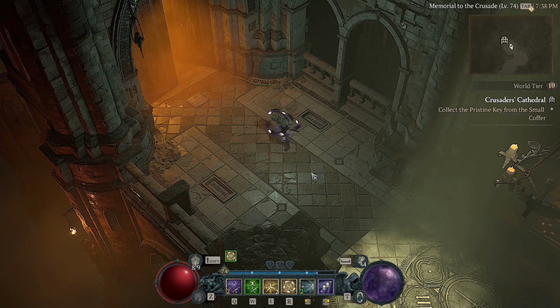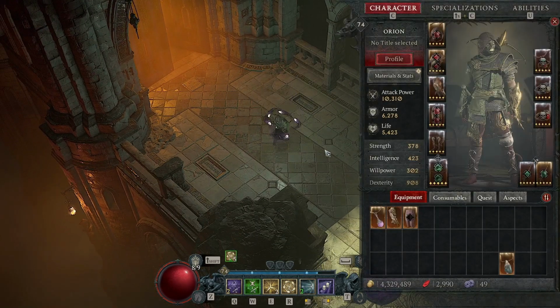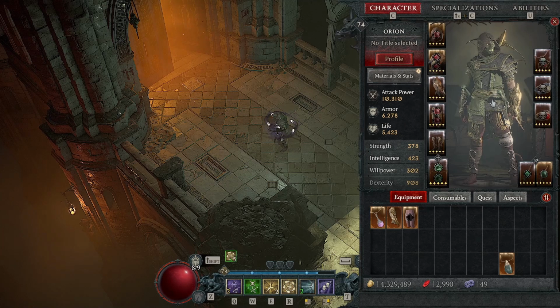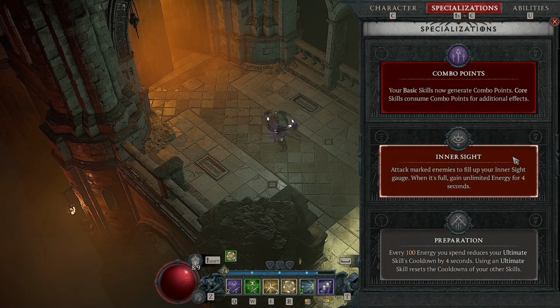Next, the other piece I have to figure out is, do I drop my basic skill? From what I understand and from some of the build guides I've watched or read up on online, a lot of people recommend dropping basic skills. I think it's a little different for Rogue just because of the combo point system that I am currently using. And just to be candid, I hate Inner Sight. I think this is such a gimmick. I understand it's a really strong specialization, but I just hate it.